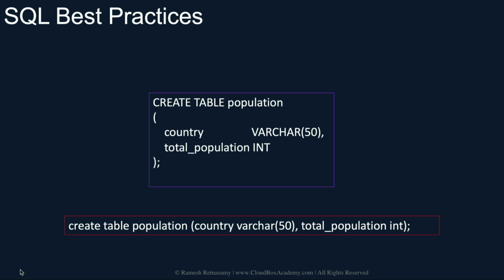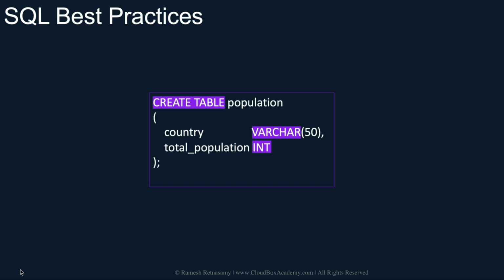But as you can see, it's so much harder to read the bottom statement when it's all written in one line without any indentation or casing. This gets even harder when you have large SQL statements. So it's really important for us to follow some best practices so that we can write production quality SQL statements which are easy to understand and maintain. Let me take you through some of the common standards followed in the industry and what I personally prefer. Please feel free to adopt as you wish.